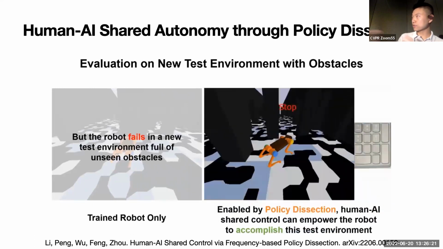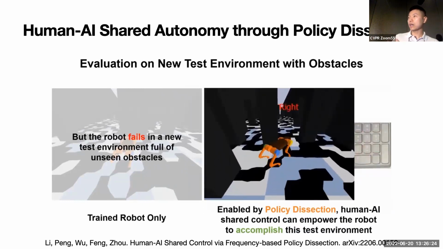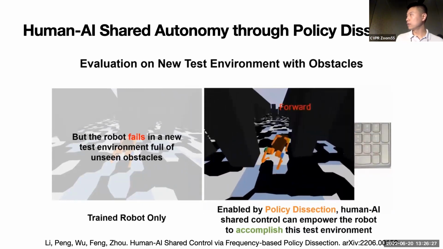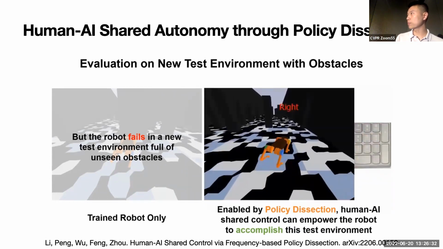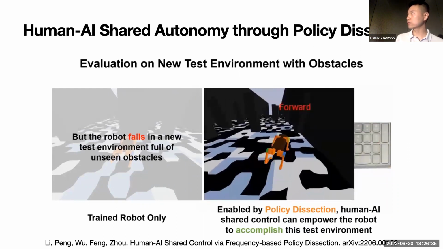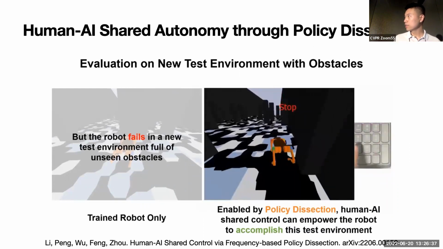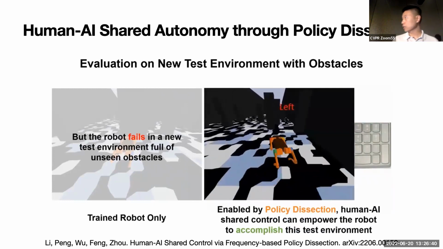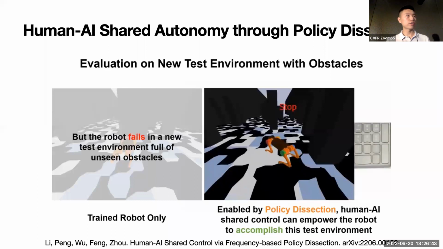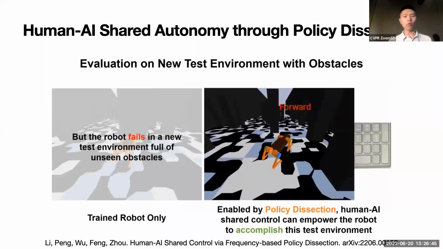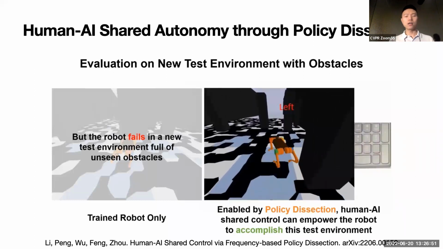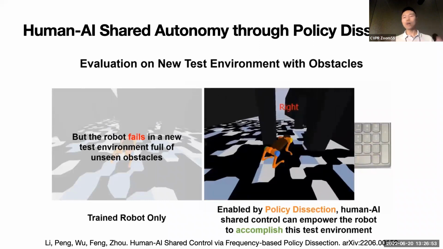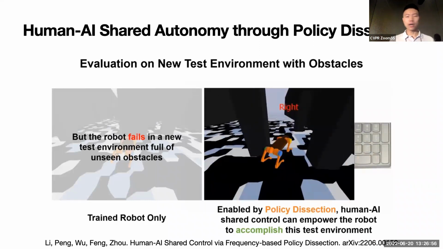After we identify these internal representations, we can have this kind of human-AI shared control. The human can just press a certain key, and then we can control the behavior of the agent, like turning left, stopping, and turning right. That will be very useful for a lot of autonomy applications. We can build human priors into the autonomy and ask the agents to listen to our high-level human orders to achieve this kind of hybrid control.